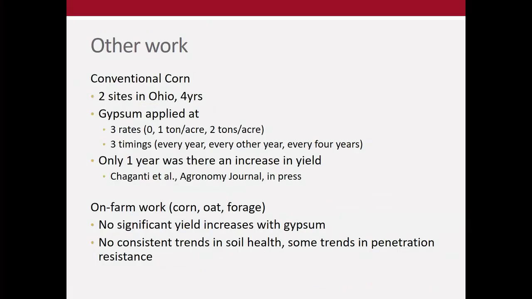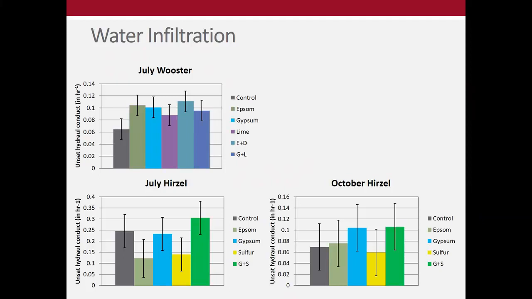Quick question, on that last slide. If you are seeing a difference, does the difference between a measurement of 0.06 and 0.1 amount to a hill of beans? Yeah, it's a fair point. So this is inches per hour is the unit there. These are pretty low values, and that's partially a function of the way we do the measurement. But this is 0.06 up to 0.1. That's, what is that, an 80% increase, if you think of it in percentage terms. So yeah, I think it could be significant. But if you look at it the old way we looked at infiltration, it's still within one infiltration unit range. 0.06 to 0.6 would have been the typical break back in the 60s, 70s, 80s, and 90s.